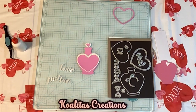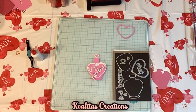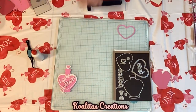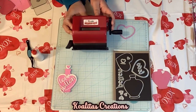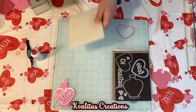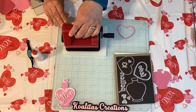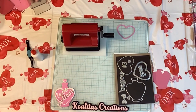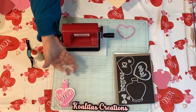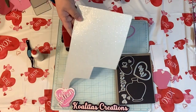Now we have the Love Potion — 'Love' and 'Potion' are the dies. We're going old school, guys. Let me just move this aside and pull out this little Sizzix Sidekick. I'm not sure if anyone still has one of these, but I do. So I just need a little die cut. I'm going to cut this die right here, and I don't want to pull out my huge machine just for a little die. So I found some scrap paper here.